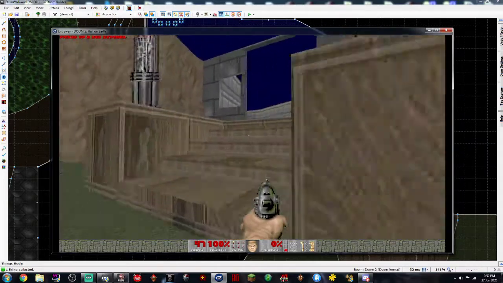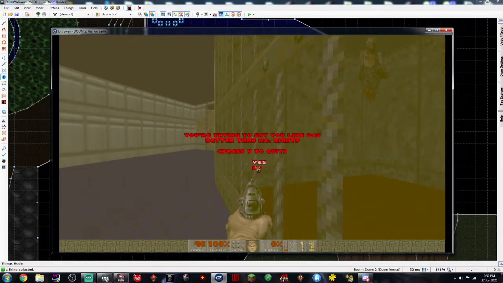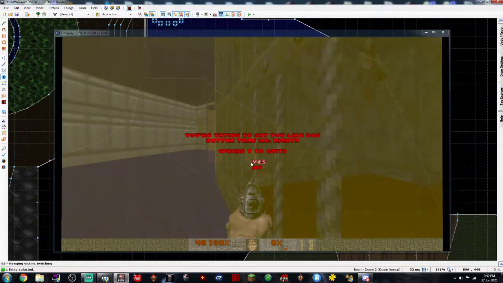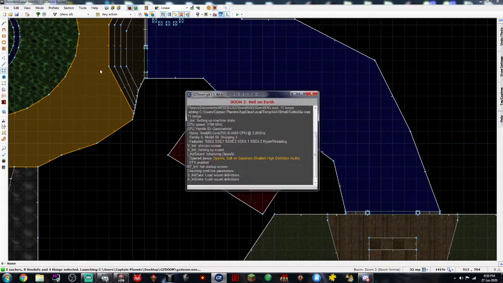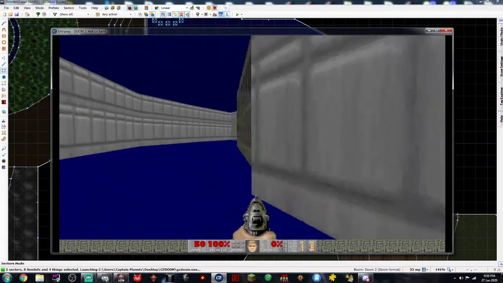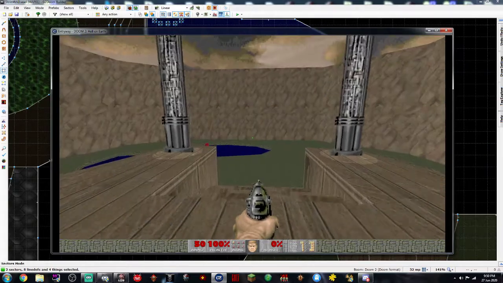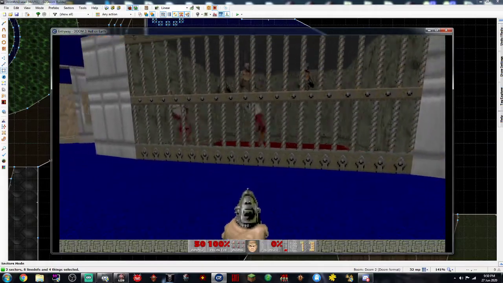Pick up the red key though. I didn't set the sector tags because I'm a moron. Pick up the red key though and nothing happens because Cap's a moron. There. Save. F9. Try it again. This time without the oops. There. That should have done it. And there you go.